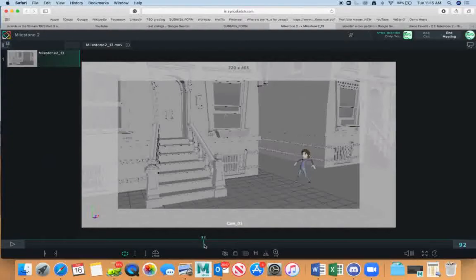Then suggesting that the character is afraid by moving knees is okay as long as everything is moving, but in this case the body of this character is frozen, so that is not okay. And then the character is supposed to go in some kind of anticipation for moving forward.